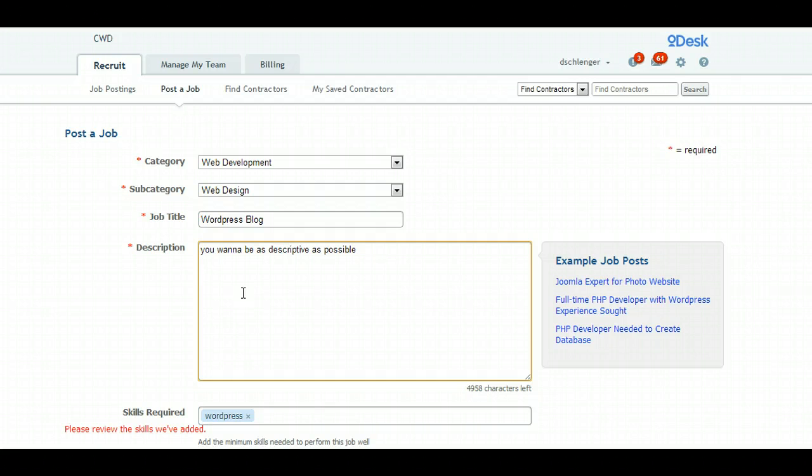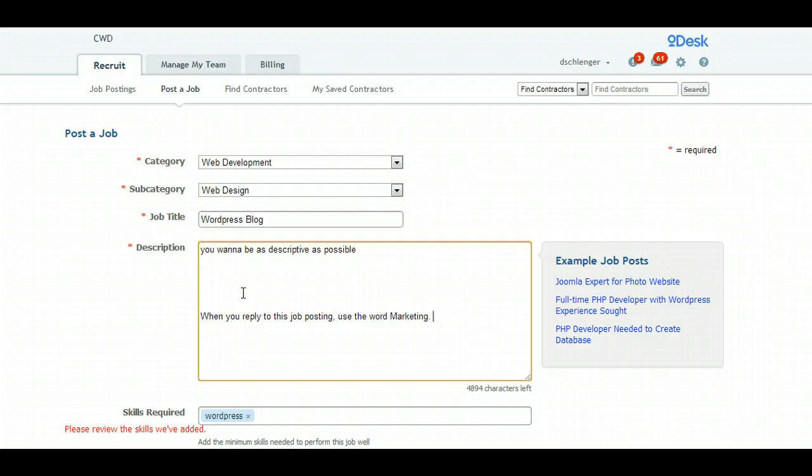And then one thing I like to do is at the end I'll say, when you reply to this job posting, use the word marketing. The reason you do this is you want to make sure that these contractors have actually gone through your job description.